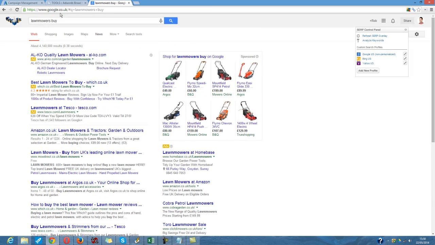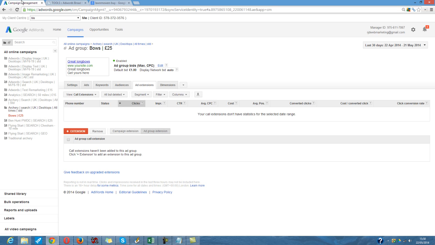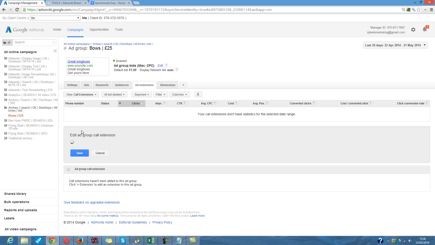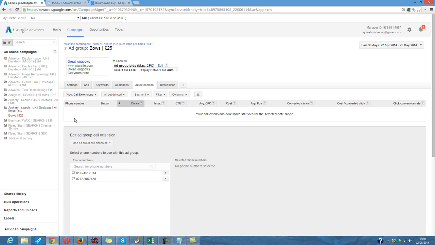Yeah, that's basically it. So let's come back into AdWords. You need to come over to ad extensions. You can set up ad extensions at either campaign level or ad group level, depending on what makes sense. There's a few extensions that I generally recommend that you add. I would add call extensions, so that's in order to add your phone number to the ads.